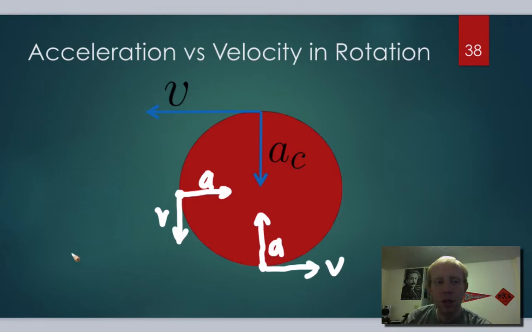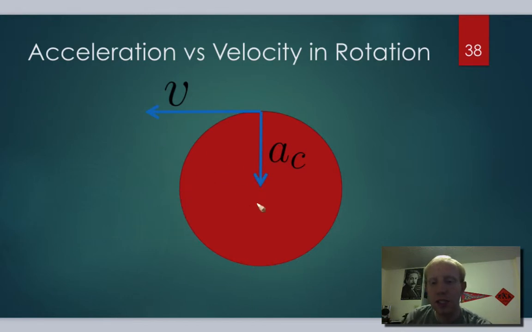Okay. So this is interesting because an object that is accelerating constantly towards the center and has this velocity, if it's circular motion, it actually never changes its speed. Okay, the velocity and acceleration change directions, but it never changes its speed. The velocity changes direction, but its speed stays the same. So this realization was actually one of the reasons that Newton was able to discover his law of general gravitation.